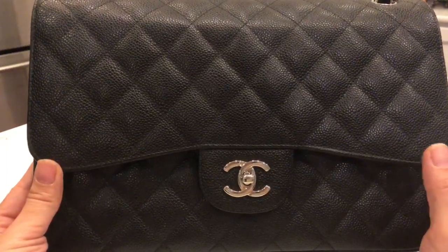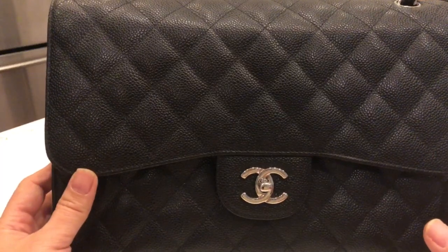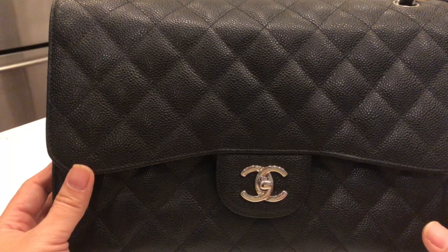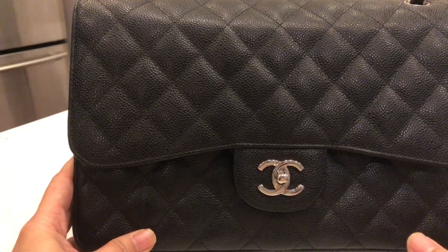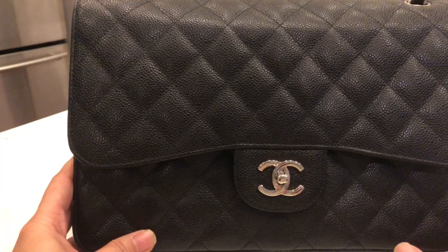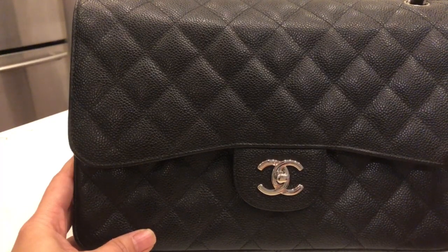And I knew that I was gonna get my classics from the pre-loved market again because of the prices. When I was looking for this bag, the price of Chanel jumbos was $5,900 before tax, and you know, $6,000 for one handbag was way more than I was comfortable spending. And so I was looking at all the pre-loved sites. I looked at Fashionphile, Yoogi's Closet, Vestiaire Collective, The RealReal, and all of them, and eBay even. But I found the best deals on the Facebook Addicted group, and that's where I found this one.